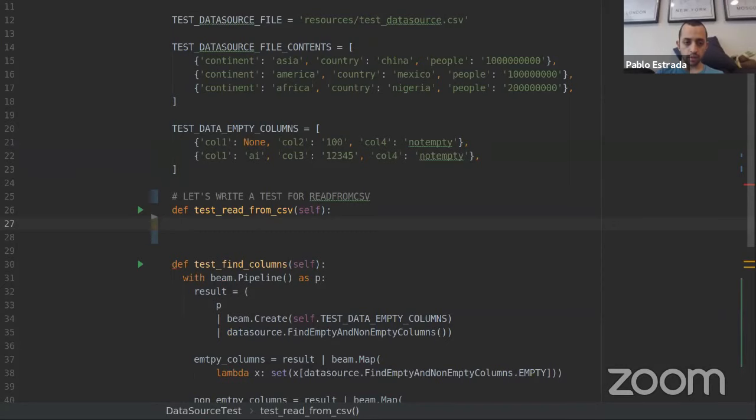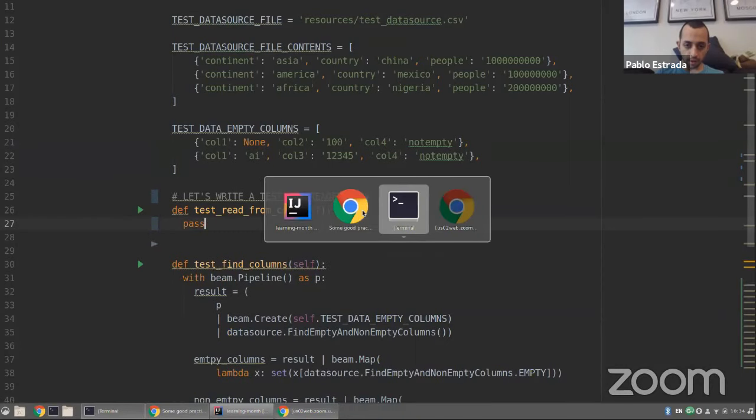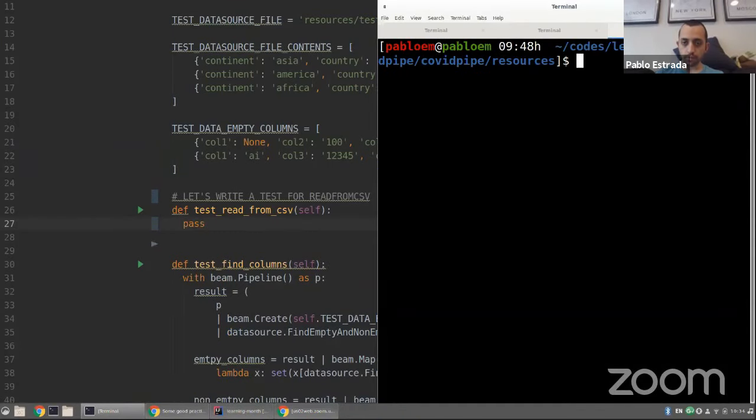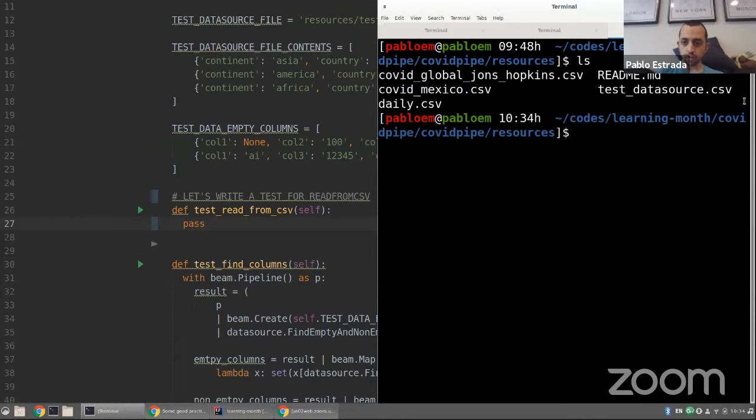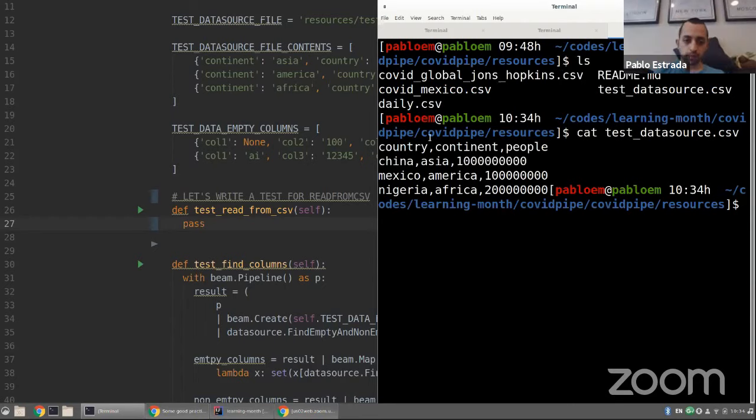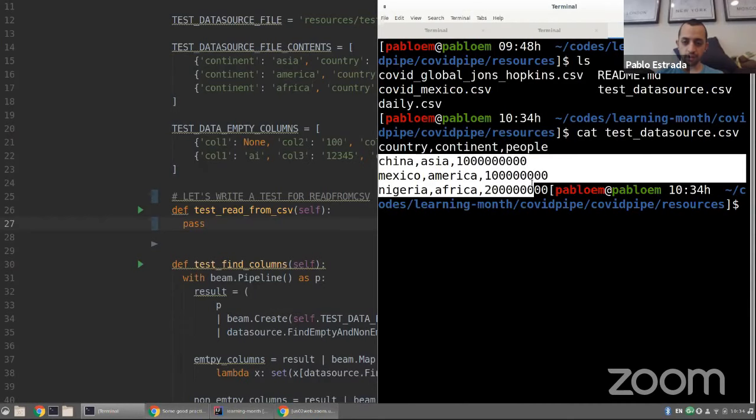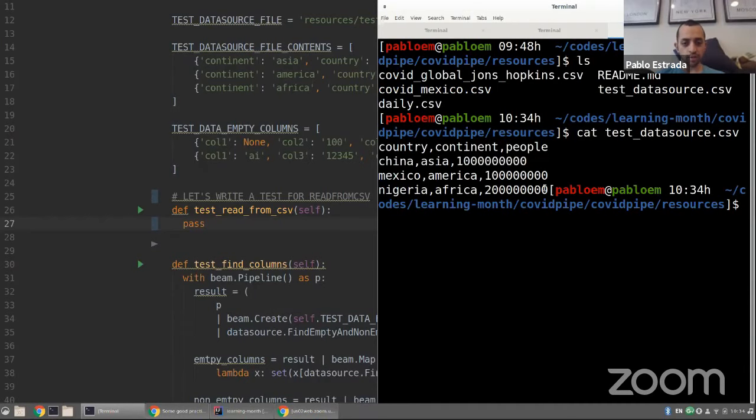Now, luckily, in the GitHub repository, I have a sample file called test data source. Where if we look at it, we have our 3 columns: country, continent, people, and we have some sample data of countries, the continents where they're in, and some approximation of how many people live in those countries.